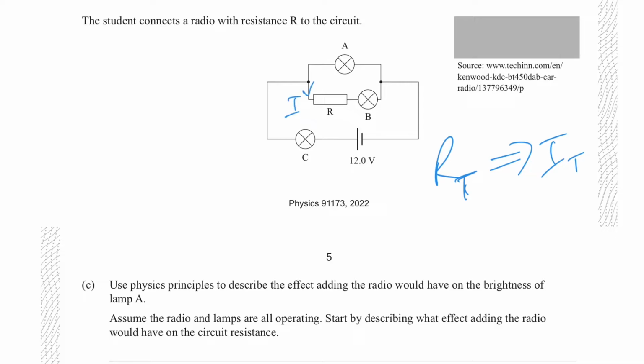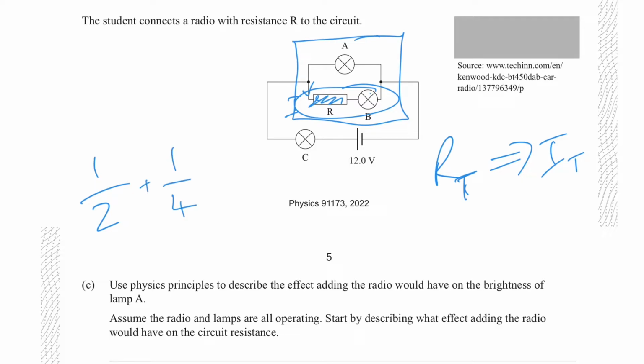So if you add resistance in here, you are increasing the resistance of this part. If you increase the resistance of that part, are you increasing or decreasing the resistance of the parallel part? You can kind of have a look by doing something like this. If it was 1 over 2 plus 1 over 2, added in half, then your total 1 over 4 would be 4, the parallel resistance. But if we've increased the resistance of R down the bottom, R plus B, we might have 1 over 2 plus 1 over 4 this time.